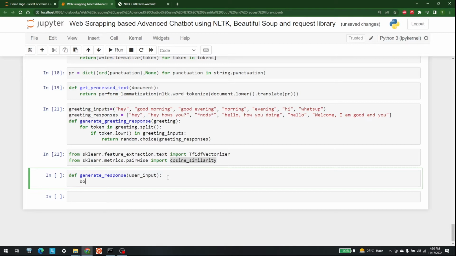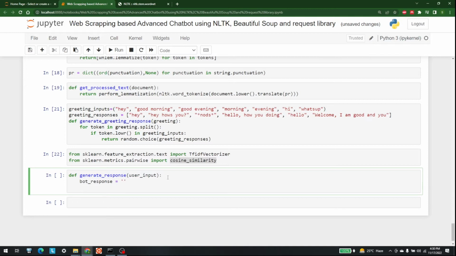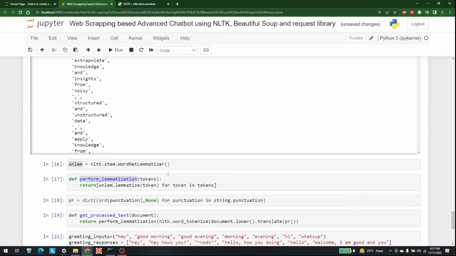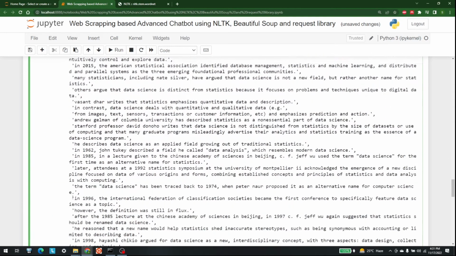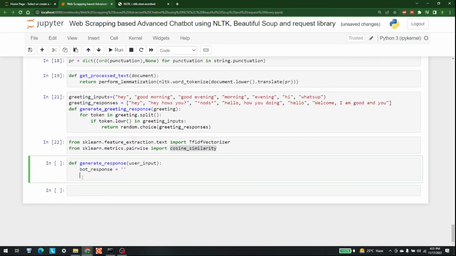And the first response should be a null one. So for that let's write bot response is equal to null, and after that we need to add all of the input that is given by the user into the data sentences, right? The word we used for data sentences was scn. So let's copy that. Let's come below and say scn dot append, and here we will append user input.